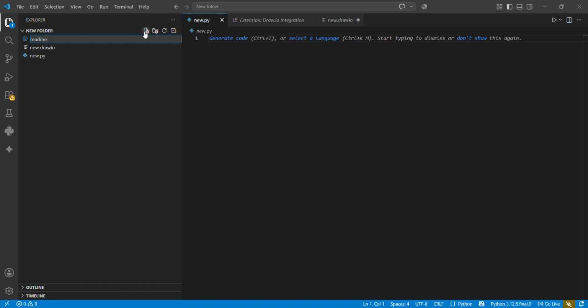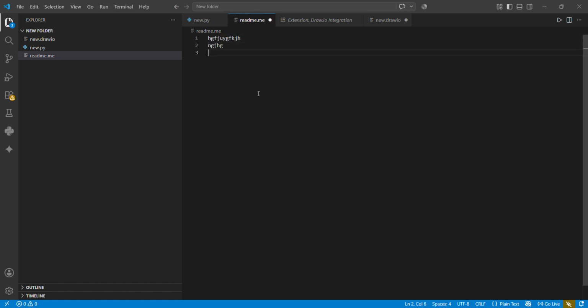Main thing is your extension, so make sure the readme extension is .md. Every file has its own extension, so readme has the extension of .md. You hit enter, and you can create your own readme here. Whatever you want, you just type here, and you simply use Control S to save this.